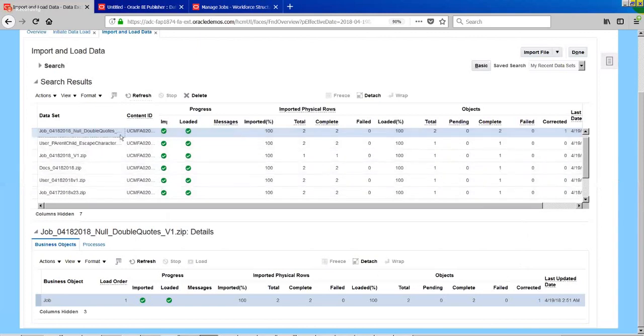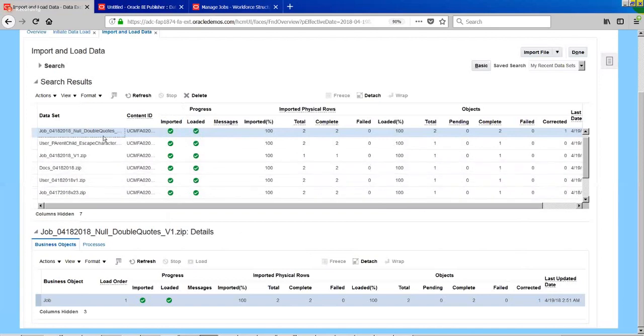Yeah, please remember you can do manual modifications only once import is successful. If import is not successful, then you cannot modify it. Once import is successful, it is available in the staging tables. You are modifying the staging tables. That's the meaning of it.